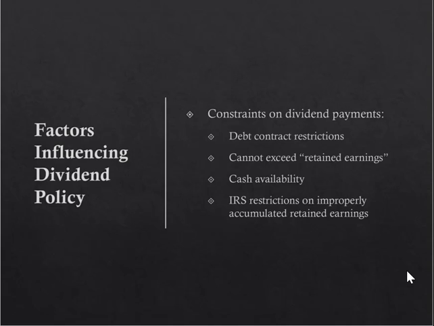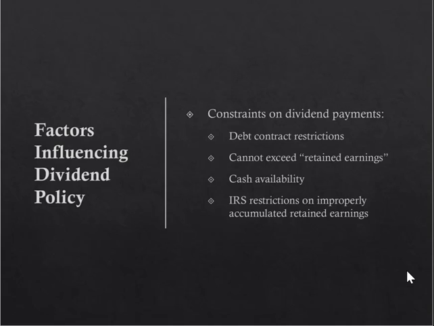And that's because you have bank debt or bonds that are outstanding, which come above common stock on the capital stack. And so as a result, that debt will have restrictions. And if you're not current on that debt, or if you're not meeting certain performance requirements, you're going to be prohibited from paying common stock dividends.